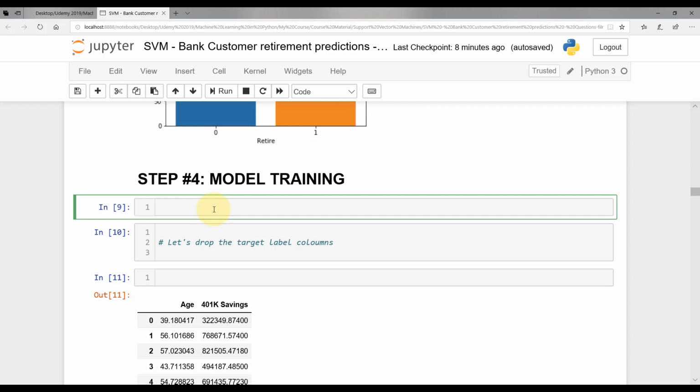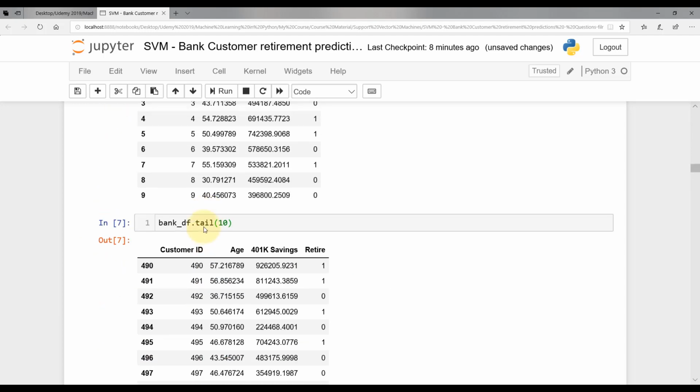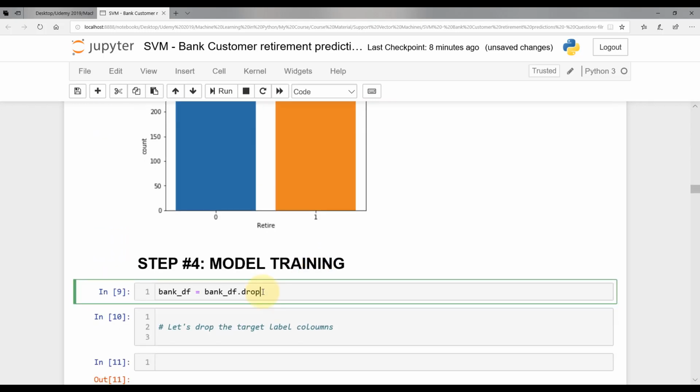We're going to say our bank underscore data frame is going to be equal to our bank underscore data frame dot drop. First, I don't need the customer ID. We're not going to be using it anywhere. It doesn't mean anything for us. So we're going to drop that.